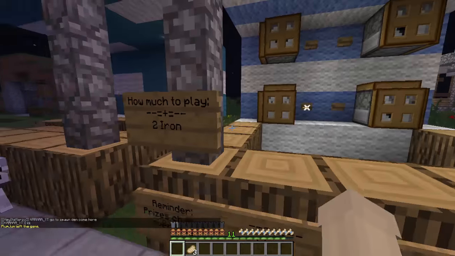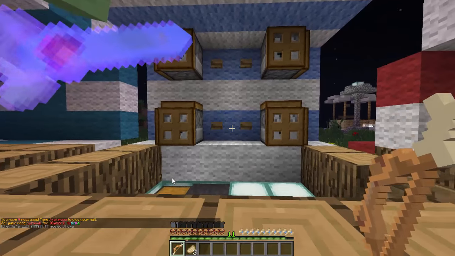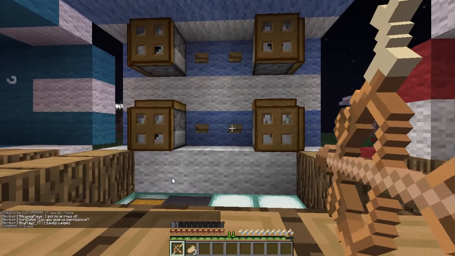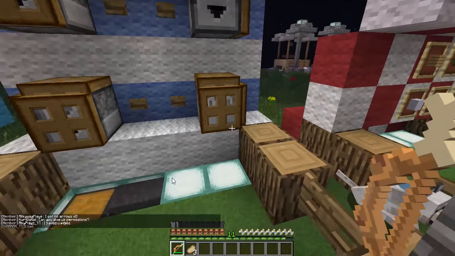Then we have over here, what is this one? This is the shooting one, so let's have a go at this. I think you get two goes to see if you can get something good. You have to stand here and try to shoot it. And you've got to choose which... Oh wait, we've got to open them first.